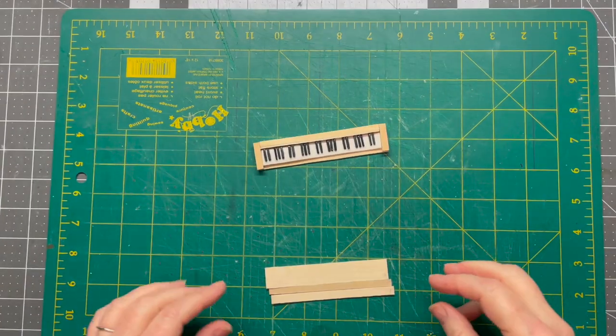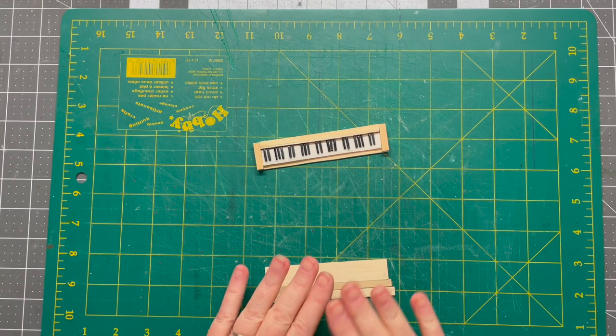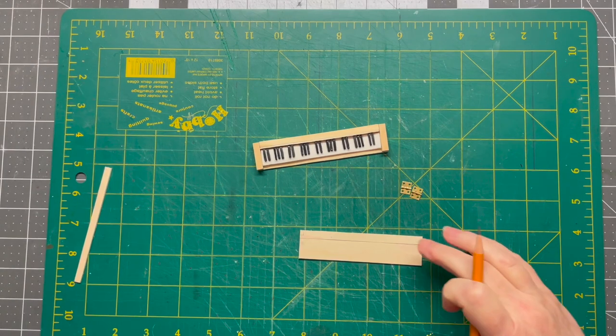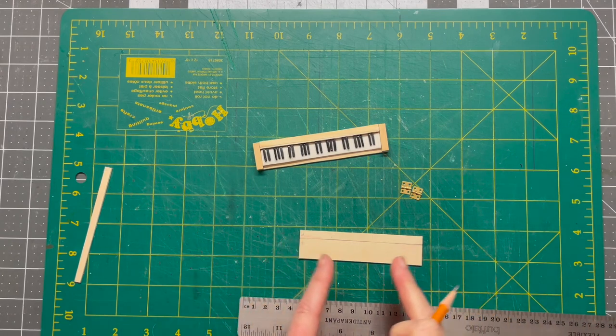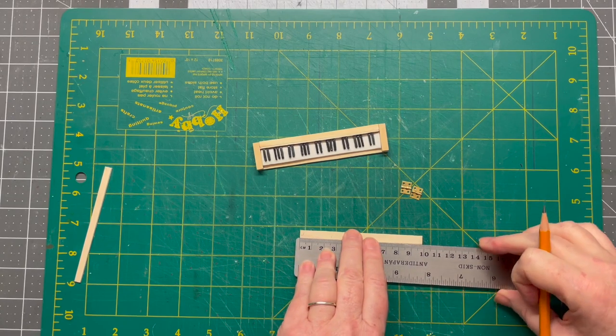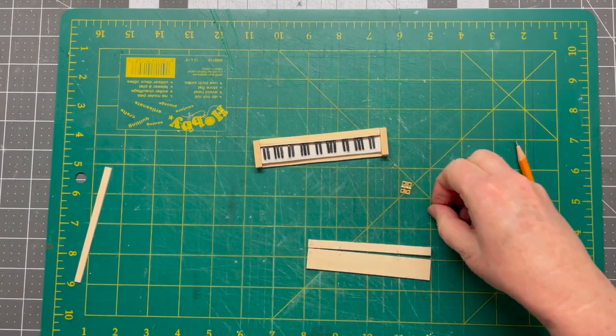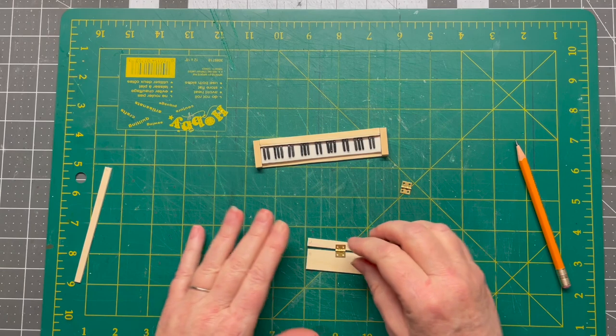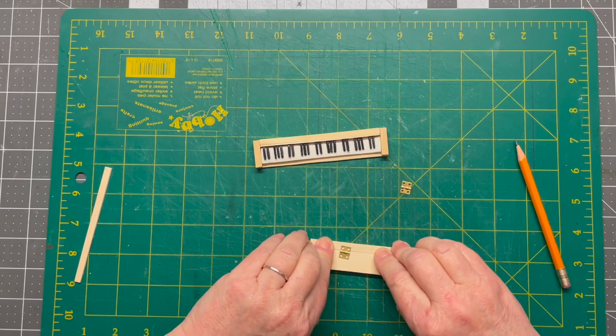Let's make a lid for the keys. So you should have two pieces marked P and one piece marked Q, and those will make up the folding lid that we're going to put on that piano. We're also going to need two hinges. So I've got just the one piece marked P and the Q, and I'm going to measure an inch in from each side, which is about 26 millimeters, and that is going to help me with the placement of the hinge. And we're going to glue our hinges on the same way as we did on the top of the piano. We're just going to glue them down with some E6000 glue so that we can open this lid up to get at the keys.